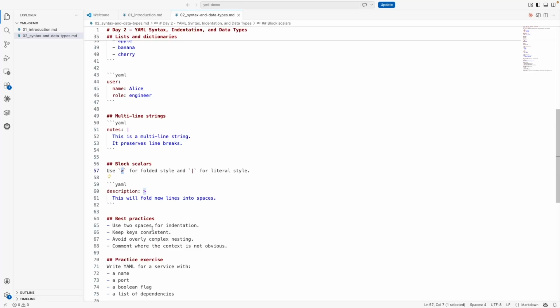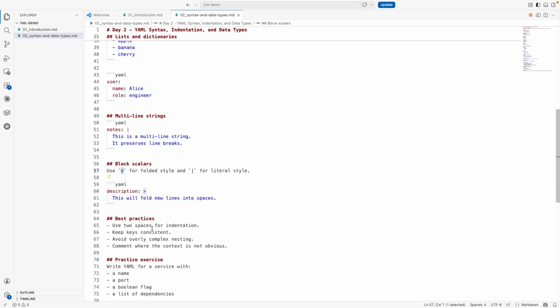So one of the biggest is the inconsistent indentation. I am very bad at that. And again, the mixing of tabs and spaces. So if you are using spaces, keep using it. If you're using tabs, keep using it. Don't mix them, both tabs and spaces, because it will cause us serious issues.